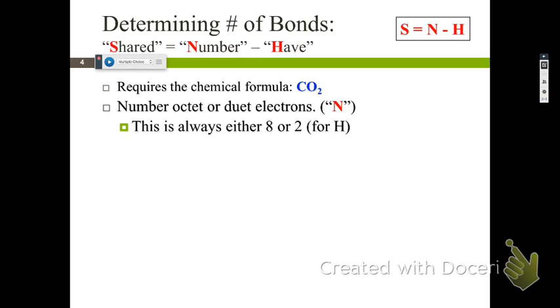Even boron? There's an exception with boron. Yes. Great. There are always exceptions in chemistry, so thank you for pointing that out. That came up in the homework, actually. So that is one of the very few exceptions. And then this H. H, as I call it, is how many they have. And how many electrons, when we're talking about bonding, do we say that carbon has?